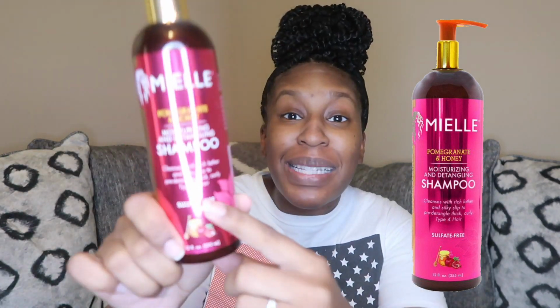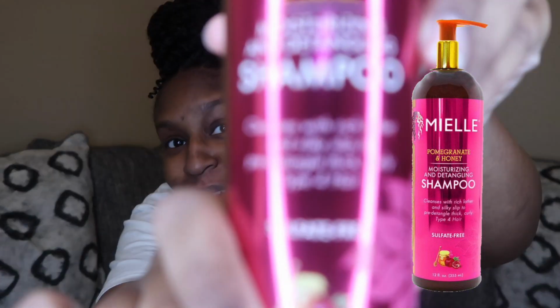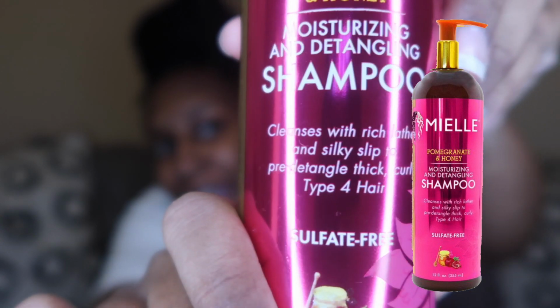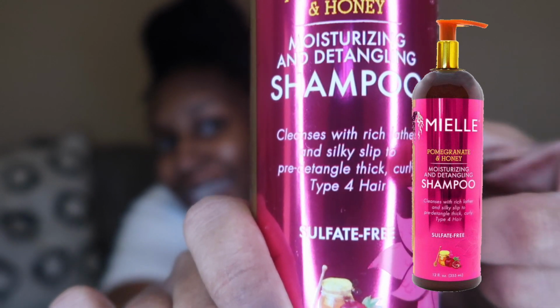I'm so impressed with this shampoo. I can go on for days about it because it's just amazing how it thoroughly cleanses your hair without stripping it. It specifically says right here, I'm not lying to y'all. When I said it caters to type 4 hair girls, look, right there, type 4. You cannot go wrong with this. This product is freaking amazing.